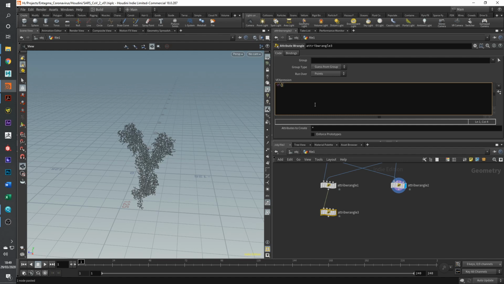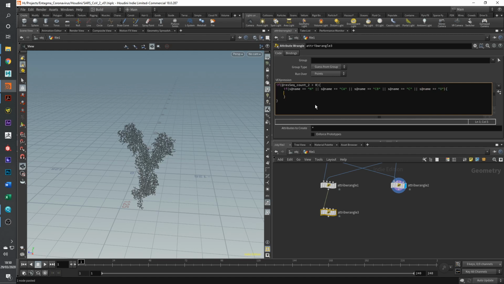So first of all, if the resSec count 2 is bigger than 0, because if it's 0, then we need to get rid of everything. So we're not interested in those. If it's bigger than 0, then another if, the string at name equals n, or if the string at name equals ca, or if the string at name equals cb, or if the string at name equals c, or if the string at name equals o. These are the ones that we want to keep.